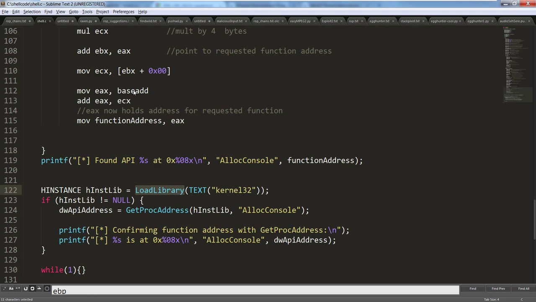So if it's not something that's currently loaded, but it's part of the Windows package, I can load it, and I can have access to all of those APIs.